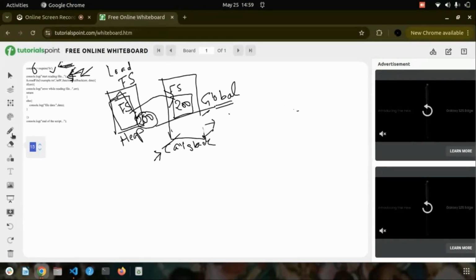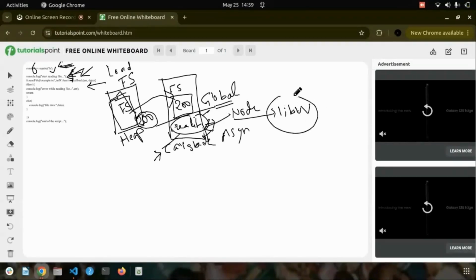Okay, so it will again come to the next statement. What is our next statement? The next statement is our read file function, which is an IO function. So once it comes to the call stack, Node.js notices that, oh, it's an async function. So what Node.js does is it assigns this function to the libuv library. So what libuv will do, it will take this read file from the call stack and assign it to threads. Okay, see, multi-threading is used everywhere.